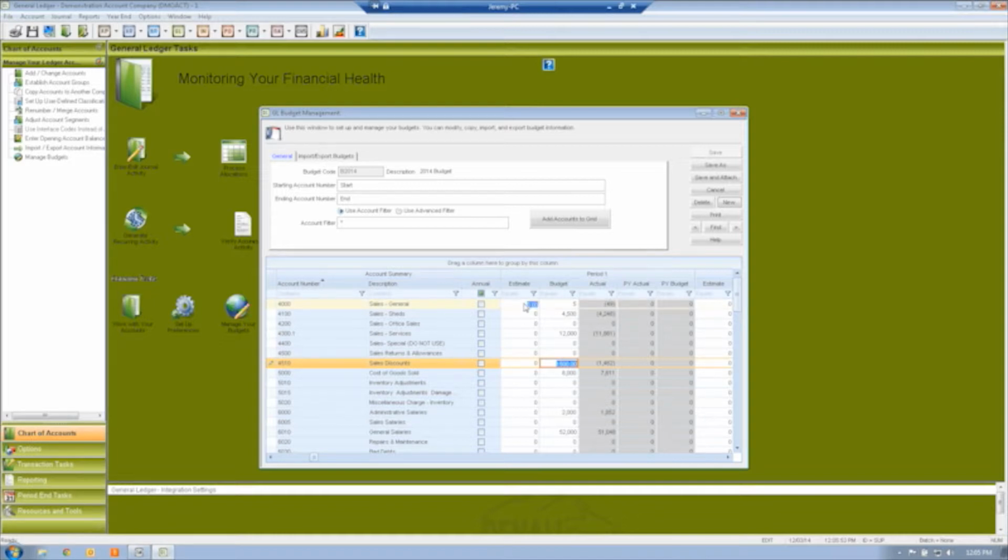Now the way the budget tool works is you've got two columns where you can input data. You've got an estimate and you've got a budget. A lot of people wonder, why do we need two different columns? That's very handy because the way this is designed is you can put in an estimate number in the estimate column of what you think that number is going to be for that period. So that is your estimate for, in this case, sales, the general sales account, what revenue amounts we're going to see for period 1. Now the budget, that is your goal. And that might not be the same as your estimate. You might be estimating a little bit less than what the goal is, or maybe a little bit more.